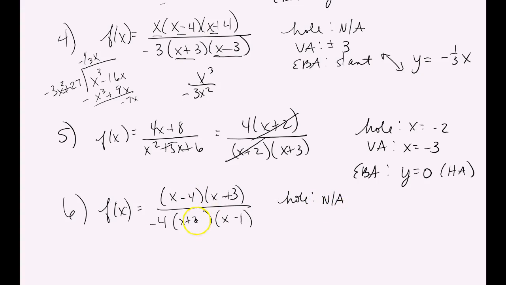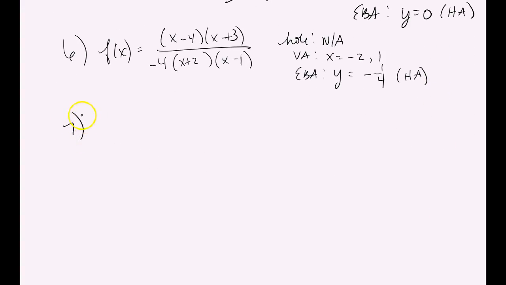because nobody cancels. The vertical asymptotes would come from the denominator, and the end behavior asymptote would be, what was that? We were comparing an x squared over an x squared. So I need to reduce, and I would get negative 1/4 as my end behavior horizontal asymptote, because you go with the coefficients, and that's what the coefficients were.